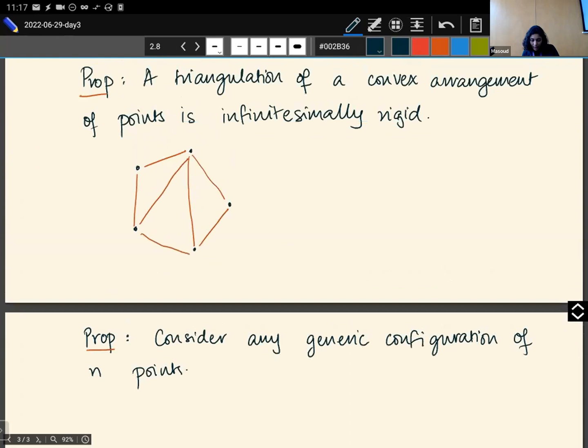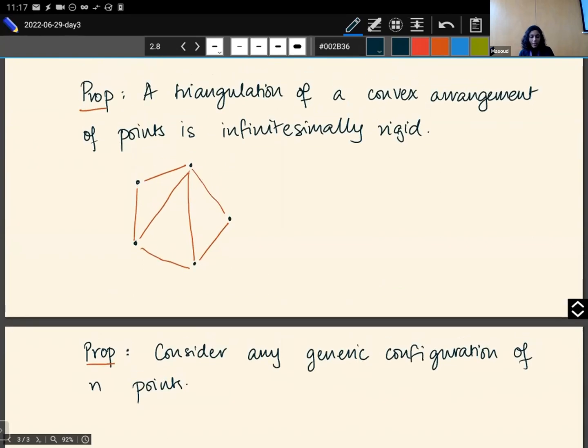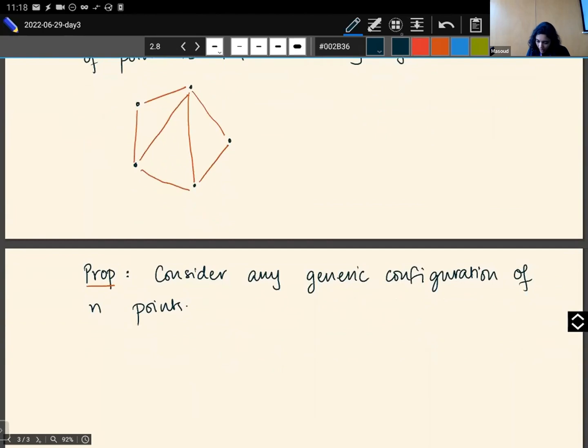Okay, you might ask, I have some configuration of endpoints. I want to start adding some edges to this configuration. So I start off just with endpoints. I start adding edges. If I don't add any edges, obviously the whole thing is flexible. So I can, of course, move the points however I like. There are no constraints. And as I start adding edges, I start adding constraints to my system. And at some point, my framework is going to be rigid. Okay. So the question is, how many edges do I need to add to make a framework infinitesimally rigid? And so the answer, can anyone guess?